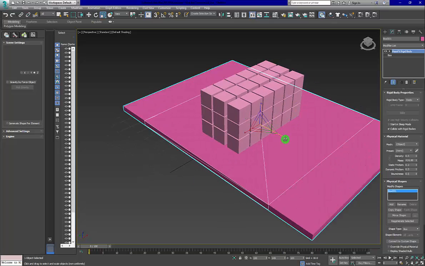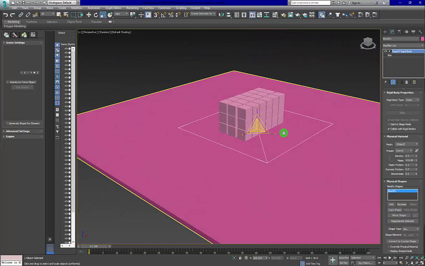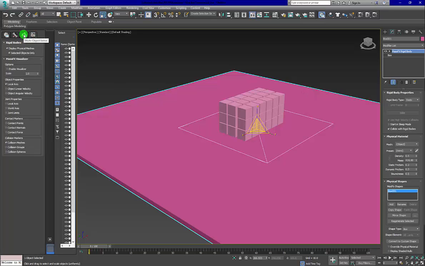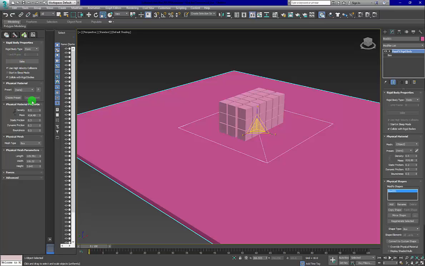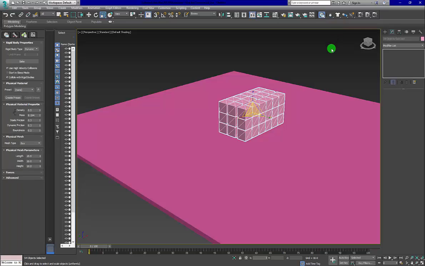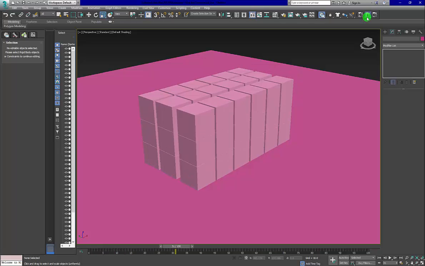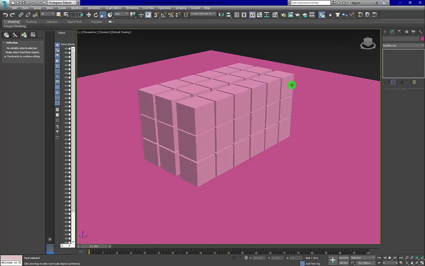Real quick, I'm going to go ahead and scale it up a bit to show you one thing that you're going to have to do. So now that I scaled it up, if you notice, the dynamic box is actually smaller, right? It's not following that. So I'm going to go in here to my rigid body properties, and where it says mesh type box, I'm going to choose original, and that's going to make it the same size as everything else. Okay. So now I'm going to choose my boxes drop down selection. I'm going to make these dynamic rigid bodies. So what's going to happen now is if I simulate this, they all just fall on top of each other, no problem. Perfect.